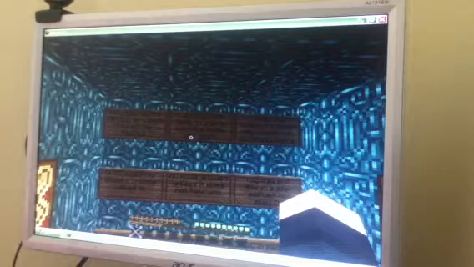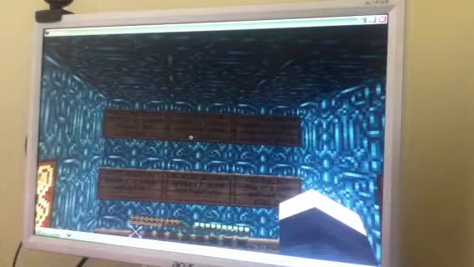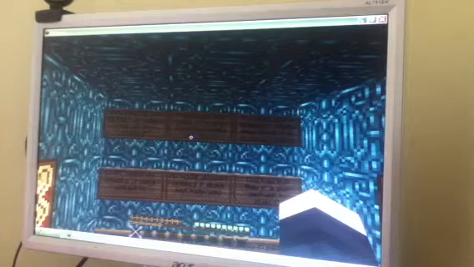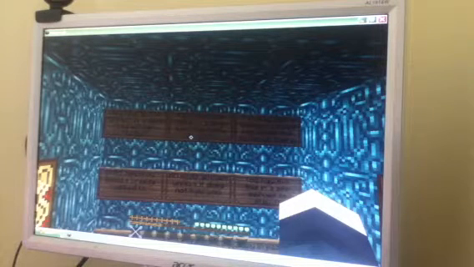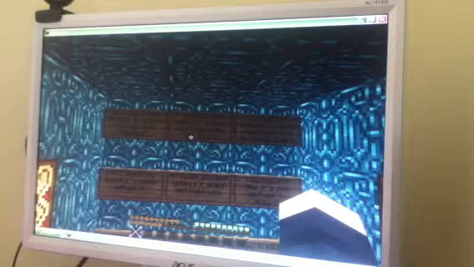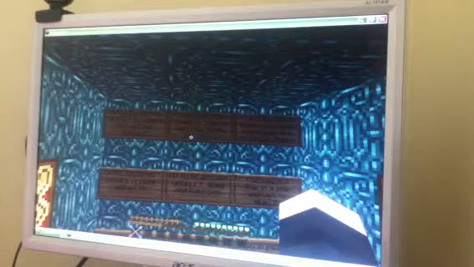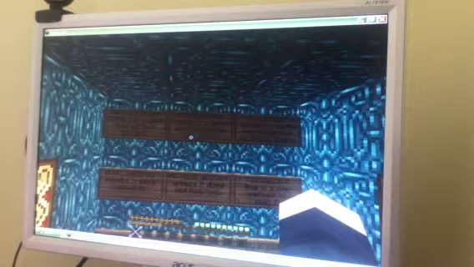Okay, I've got the sheet that says the four rules on here. If you want to download the map when I put it up for download, when I learn how, I will put the rules in note form. But for right now, I've just written them down on a piece of paper.